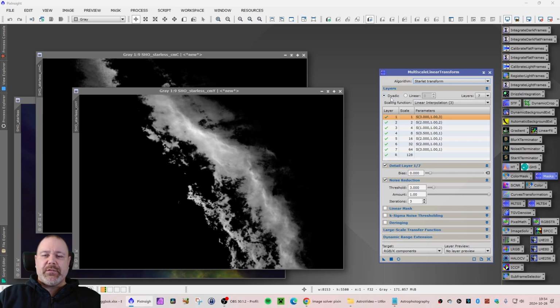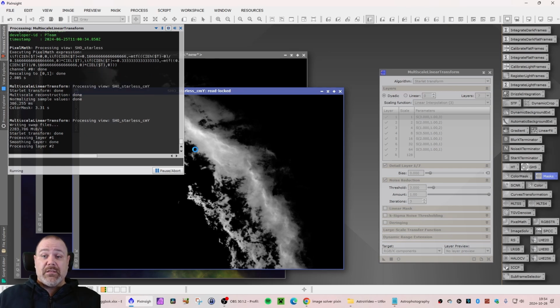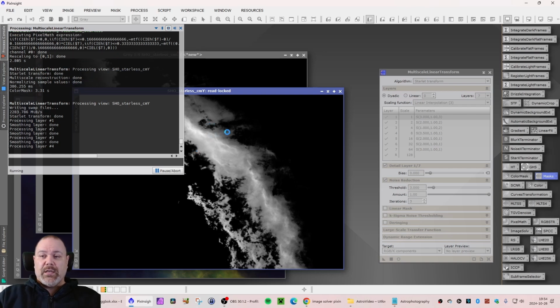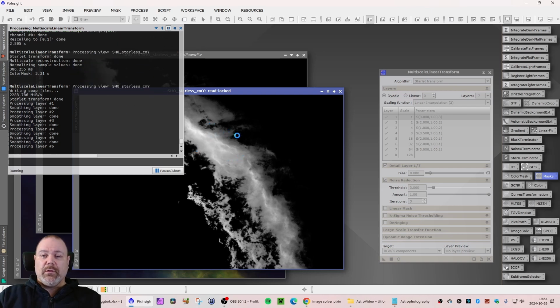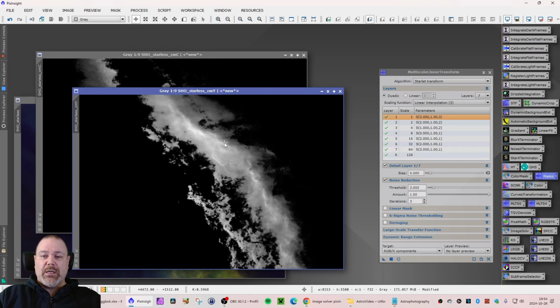But I like to use a dyadic layer approach with 7 layers. You can just copy the parameters that I have here. We apply that to the image, and after some processing, it will have smoothed out the edges of the mask here, making it usable without being so obvious.